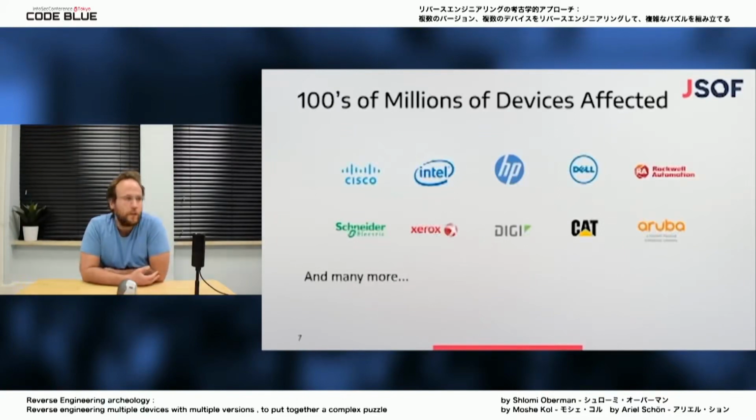The devices affected are devices made by companies you all know, small companies, large companies. This is a sort of a sample of some of the better known, at least Western companies. There's a whole Japanese branch of the Treck stack that is found in a whole bunch of Asian companies.